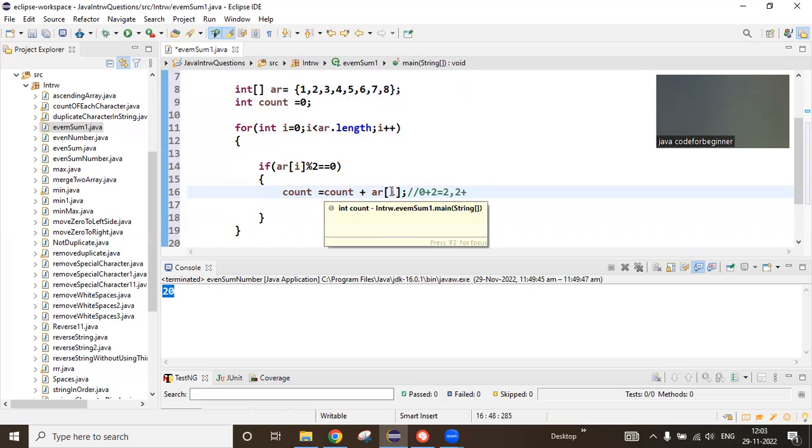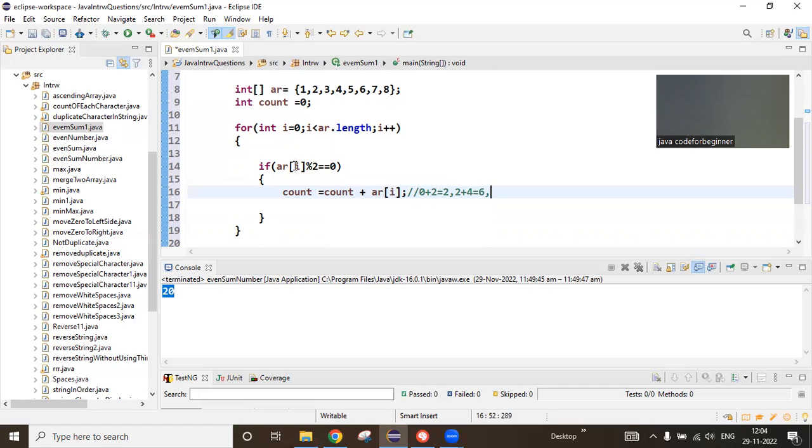So 2 plus arr[3]. What is arr[3]? 4. What does the value become? It becomes 6.